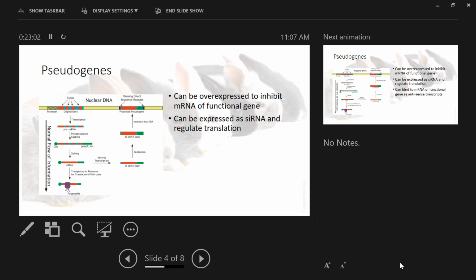So these small interfering RNAs, basically, if this gets put into a place where it has a promoter, it's going to get written into RNA, and it's going to have a sequence very similar to its parent gene, and it can be complementary to that mRNA, bind to it, and prevent that mRNA from being translated. And these are some of those cytoplasmic elements you inherit from mom, these small inhibiting RNAs, that regulate the expression of something else.